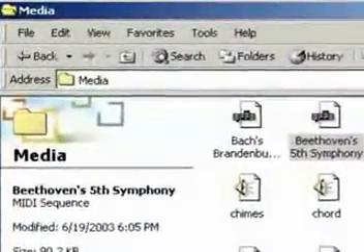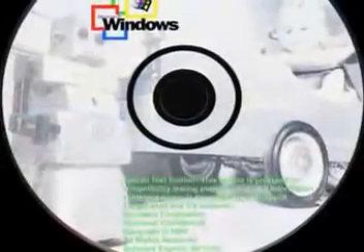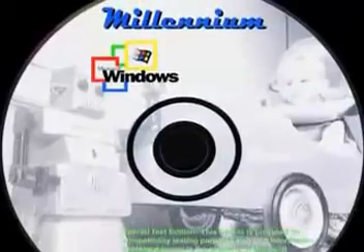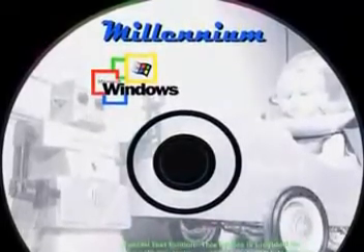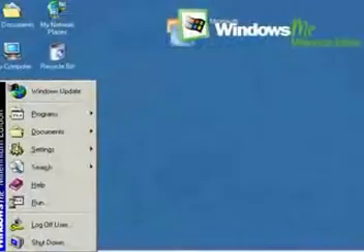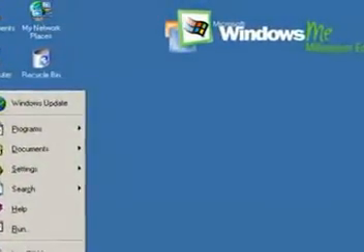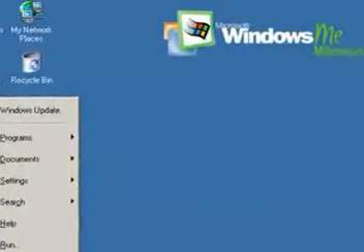Windows Millennium, or ME for short, was a redesigned version of Windows 2000, mainly aimed toward home users. It introduced System Go Back, which was the ability to restore your hard drive to a previous state. Windows ME did have many media capabilities, although just about all of these could be downloaded from Microsoft's website and run on Windows 98. System Go Back's pretty much the only redeeming quality of Windows ME, but even so, Windows ME sucked.